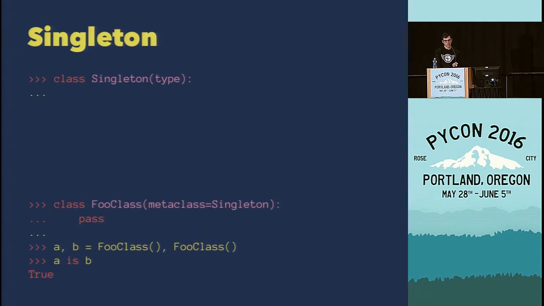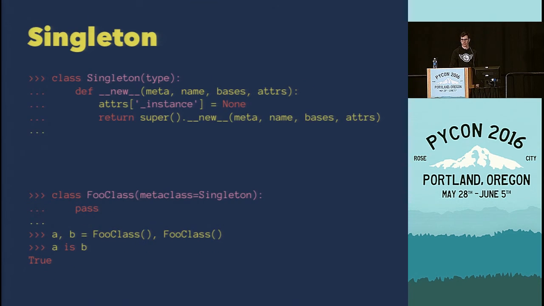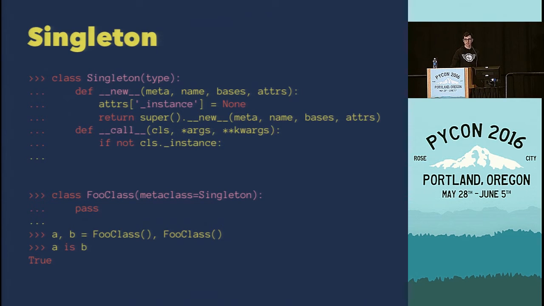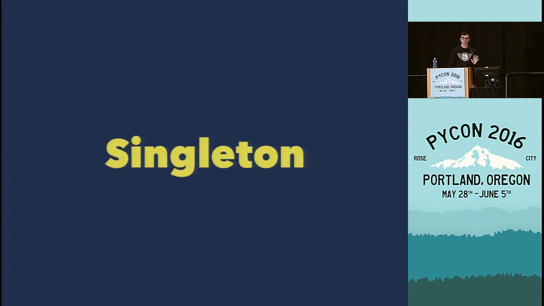So we can use this new knowledge to write a singleton metaclass. First things first — it inherits from type. We'll override dunder __new__ and give the class an attribute instance, just like we did before, set to None. This is functionally the same. We'll return a new class — this is the same as calling type.__new__, except using super it's resolving the inheritance issues for us. Next we'll override dunder call. If the instance class attribute is not set, this is the very first time we've tried to call dunder call, so we'll instantiate a new instance, store it, and return the value of the instance. So why is this better? Because it will not be messed up by class inheritance. We can use metaclasses to control the instance being returned for a given class, and this is pretty useful.